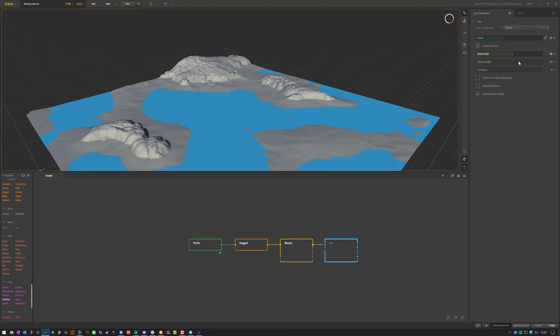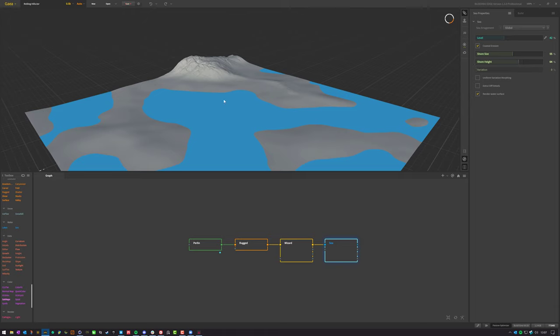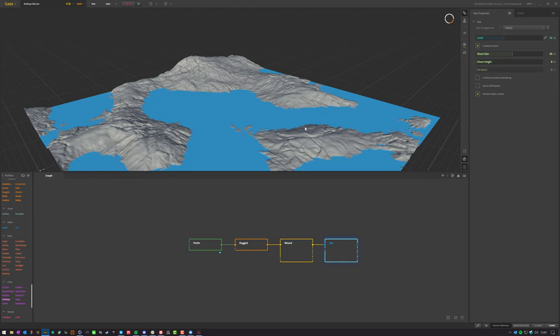You can also play with the shore height, which will change how far up that shore will go before it starts impacting the surrounding rocky area. So if this is really low, we'll get really sharp rocks. And in some cases, it's going to affect the way the shore size looks. So you have to have at least some shore height there for it to work.